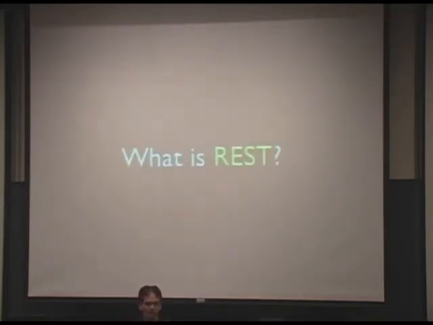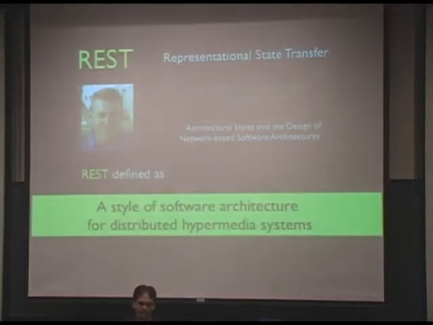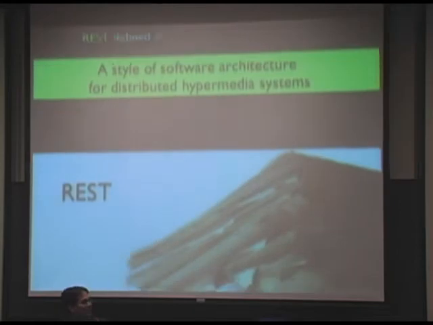REST, in case you're not familiar with it, well, you guys are mostly familiar with it, stands for Representational State Transfer. It comes from a dissertation published by Roy Fielding in 2000 entitled Architectural Styles and the Design of Network-Based Software Architecture. And he defines REST as a style of software architecture for distributed hypermedia systems. Now, if any of you have tried to read a dissertation by a computer science PhD, you can find sometimes they're a little bit daunting. Sometimes they're a little bit hard to understand.